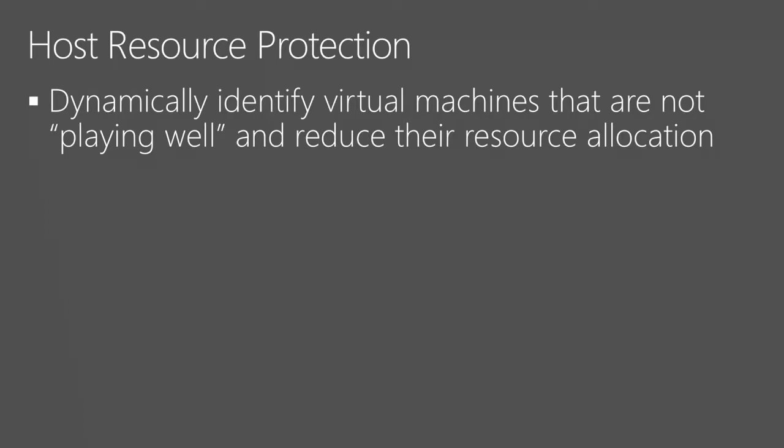So what we've actually done, and this is in the Server 2016 TP3 release, is we now have logic in there that will try and detect malicious activity that we wouldn't expect of a well-behaving operating system. If we see someone trying to talk to IOs for devices that aren't there, we will detect that, and because it may be a legitimate thing and we can't be 100% certain, we just throttle back the resource that we give to that virtual machine. And if you see this, we'll put in Hyper-V Manager, we'll say host protection enabled, and you'll get slow performance.